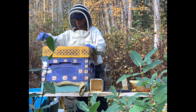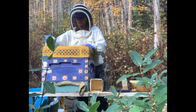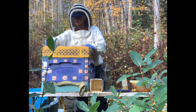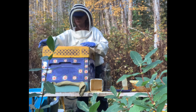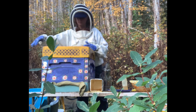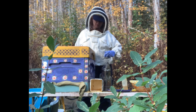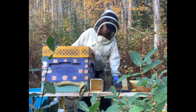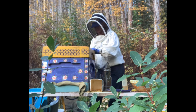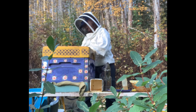Our winters have been getting warmer, although last year was a kicker. It got to 52 below degrees Fahrenheit at our place, and it was 35 degrees below zero for weeks — not days — not because of wind chill, but because that's our climate and environment. I can't lift the feeder — that's great. These bees are making a lot of propolis; they're sealing up for the winter. I've got to crack it.